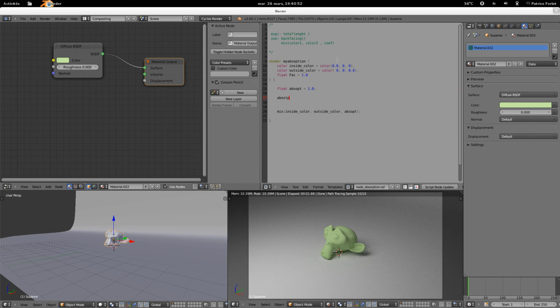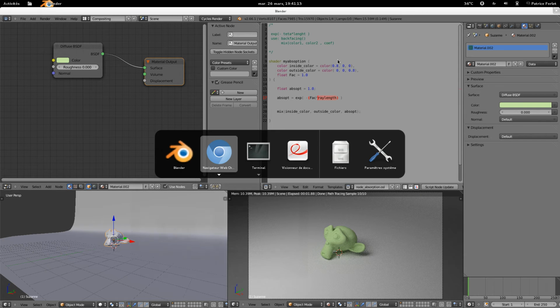Absorption is exponential of minus fac multiply radians, but we don't have this value.